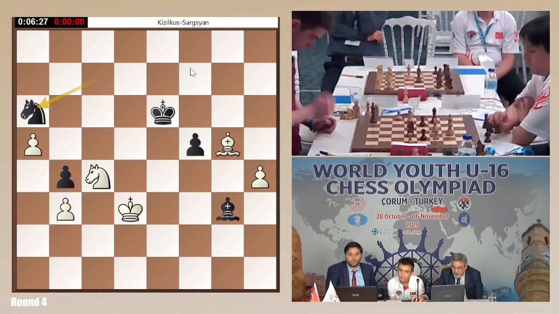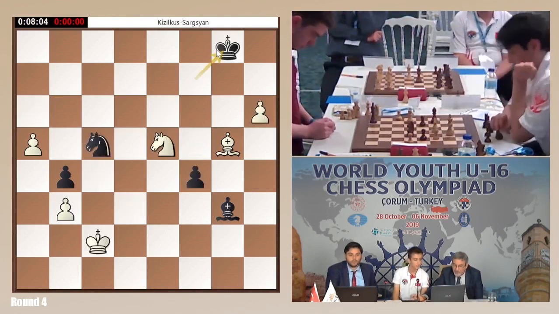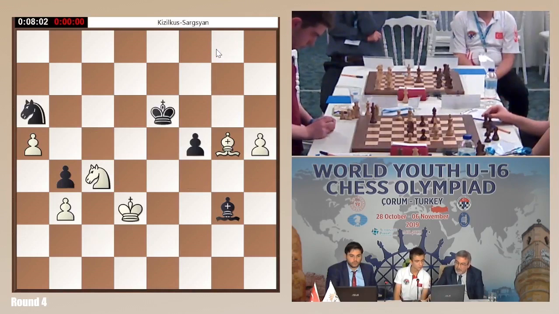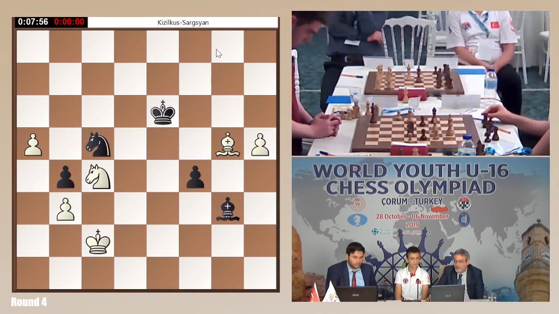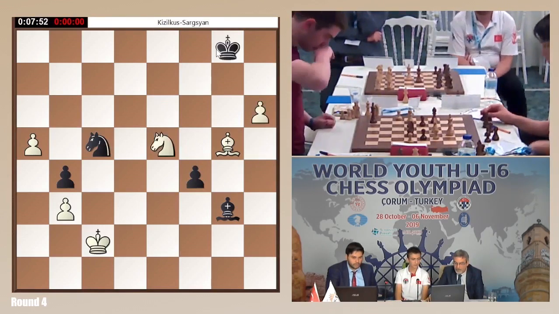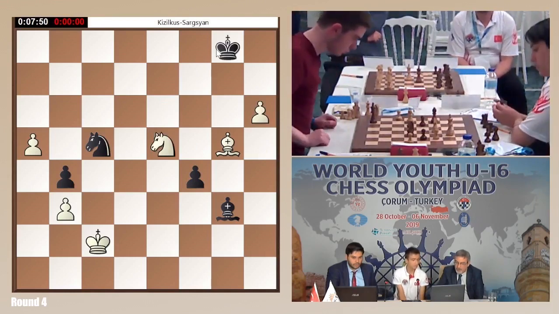He just pushed the pawn. There is a king on g8. Okay, this is the position. Okay, h5. He didn't play knight c5. Actually, this way to play h5 is risky, probably not a good move. Yeah, it is really risky. Maybe it was not a good move, but he calculates something. I don't know.